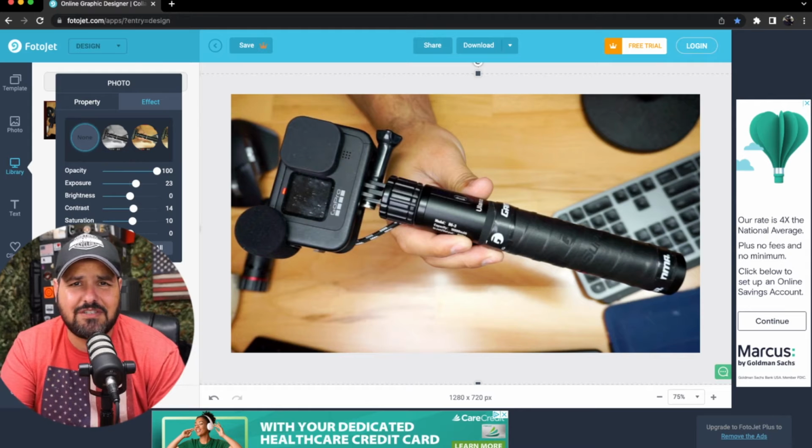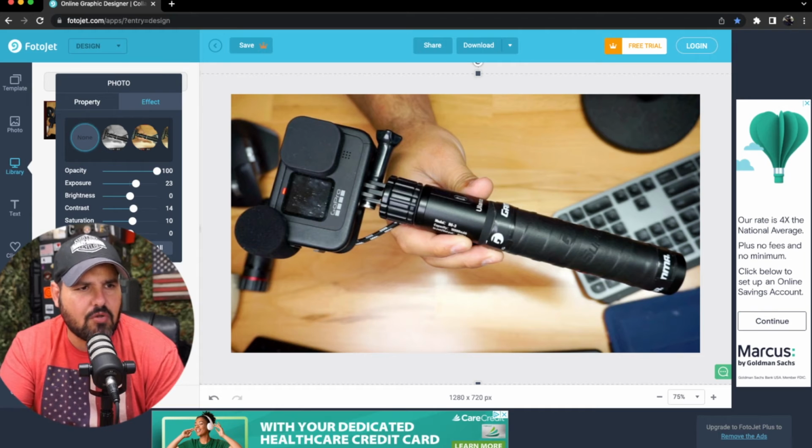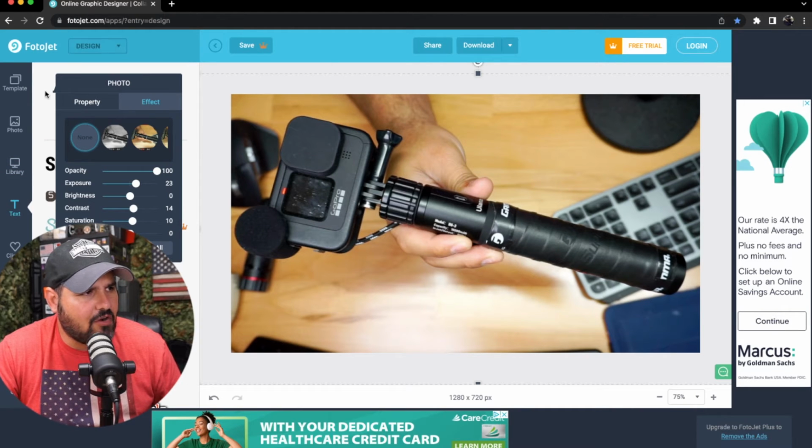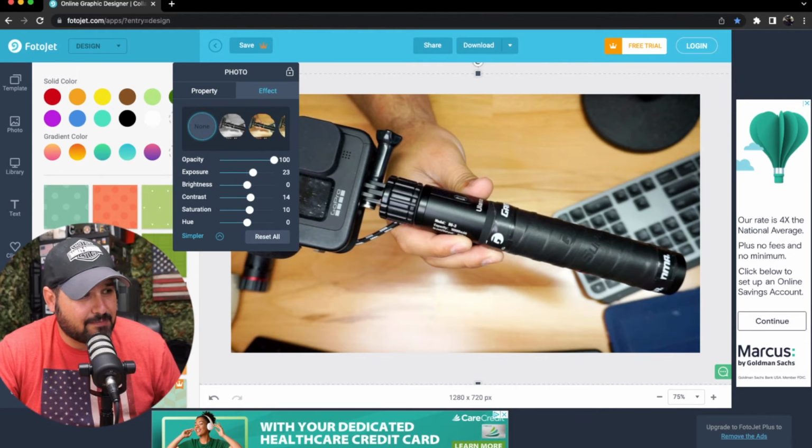In this case, I was talking about the new GoPro grips that just came out, and some of the things you could do if you don't want to buy that one. This is something you could do as well. So I want to show that. If I want to put some letters, if I go here to the left, you see some examples. Obviously, some of them you have to pay for, but some of them are very good. There are also different types of backgrounds and pictures as well.